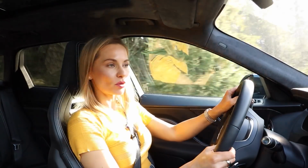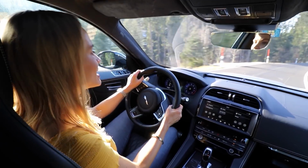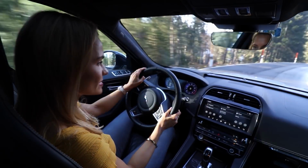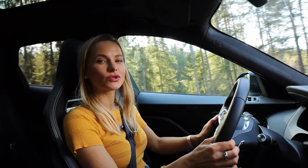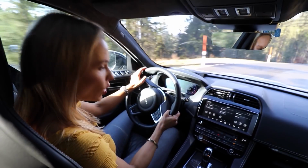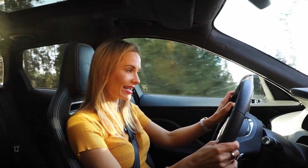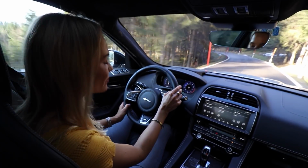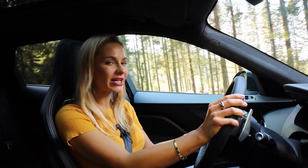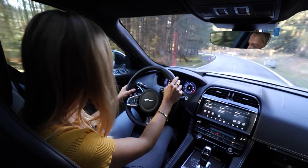Before we wrap up, let's talk money, honey. You knew this was coming. The starting price in Switzerland is 115,000 Swiss francs, which is more or less an equivalent to the US dollar. If you ask me, this is a very fair price because you get a whole lot of car for 115k. Not to mention this gem of an engine, supercharged 5-litre V8. I mean, this is not gonna last for very long, so if you like it, you know, get cracking.